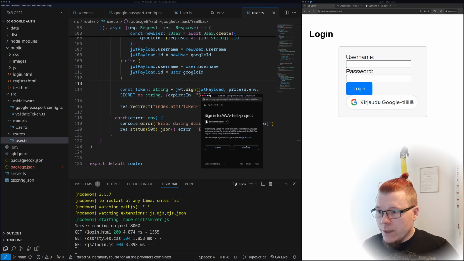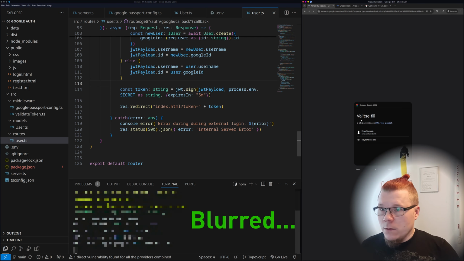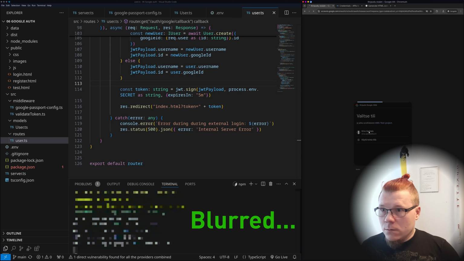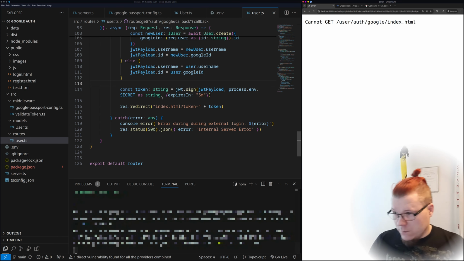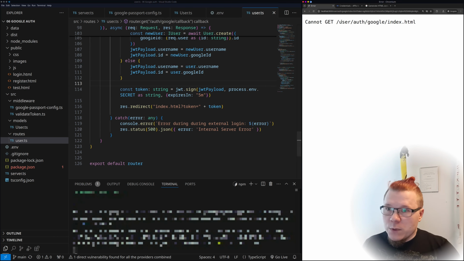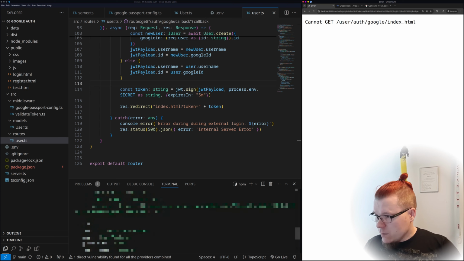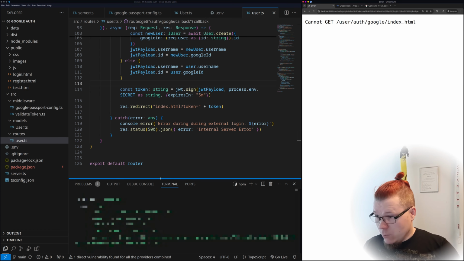And now I'm trying to log in with my Google account. So we cannot get that kind of index HTML, which is probably quite sure. But this redirect doesn't work because we got way too much stuff in the URL. But let's see, it's still working.